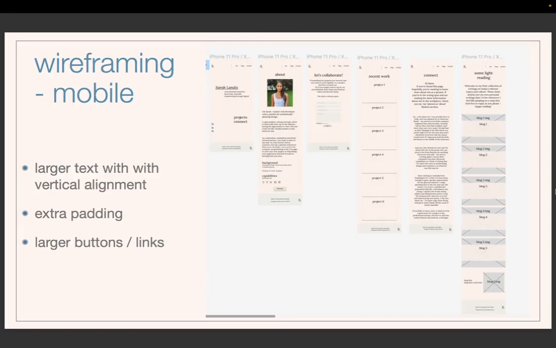When I was planning the site, I know everyone says to start with mobile, but unfortunately I did not do that. However, it wasn't too late to start, so then I was able to go back. As you can see, I used the iPhone 11 Pro. I made sure to give extra padding along the sides, for scroll bars whilst you're on the phone. I considered larger buttons and easy links so that your thumb could get to them quite easily. And then just larger text with a focus on vertical alignment.